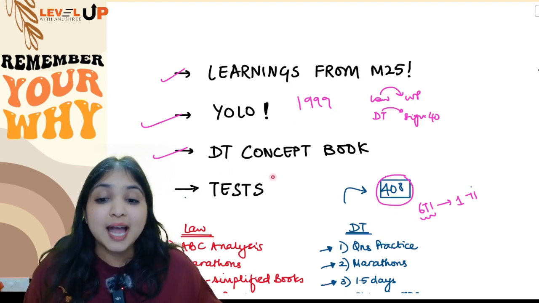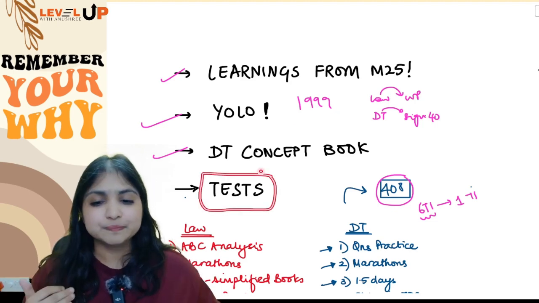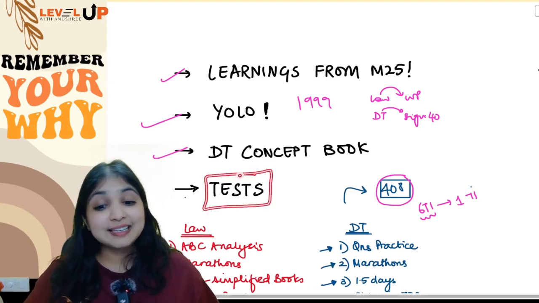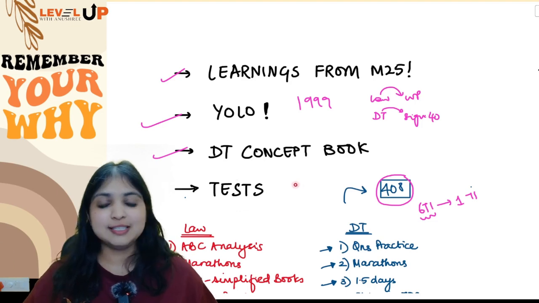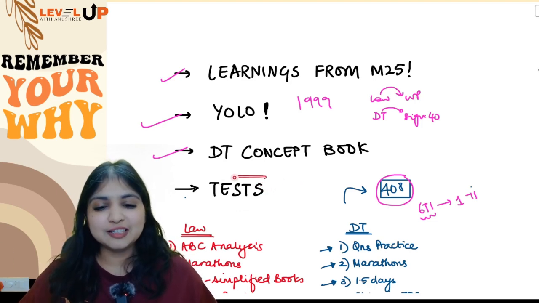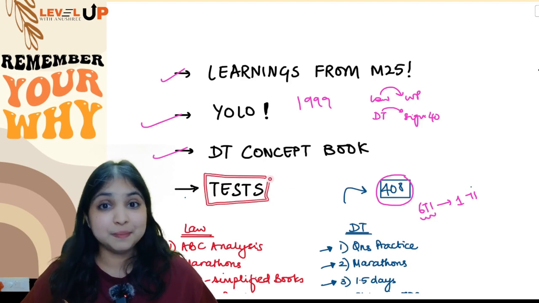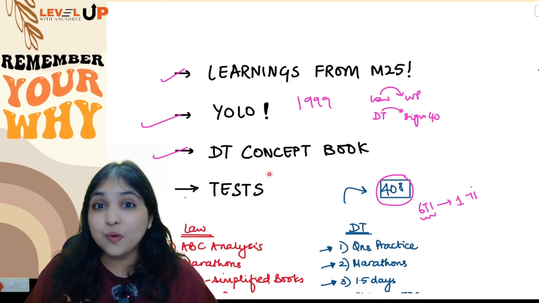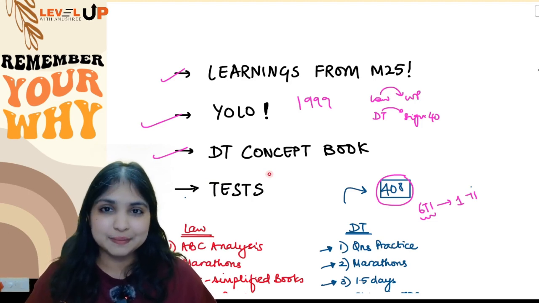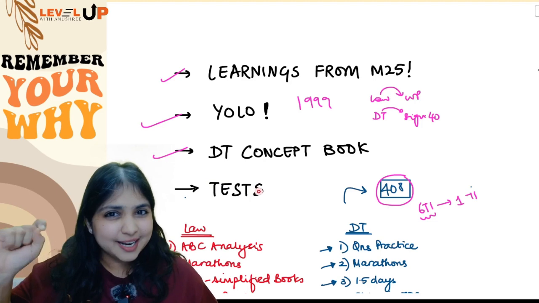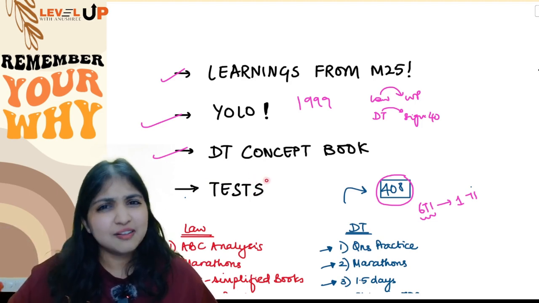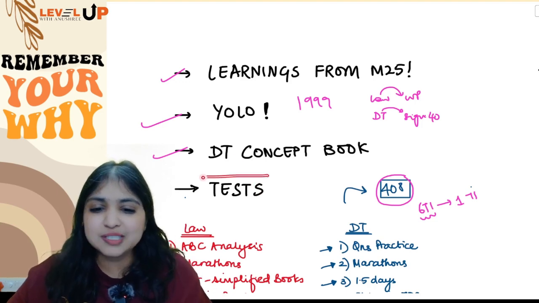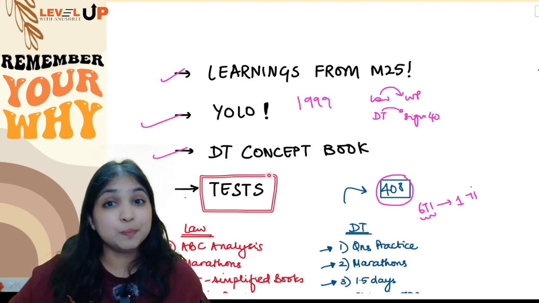I've kept it. Alright, and then comes this last point about tests. Now, if you've been following me since 2019 or 2020, at that time when I had very few students, I remember so well, I used to conduct 12 to 13 tests per paper and correct them on my own. But now with the increasing number of students, I know I cannot afford to correct so many papers on my own. So at paper correction, I was getting stuck very often, because I've been wanting to give you all tests, but I was never able to arrive at a solution with respect to paper correction.